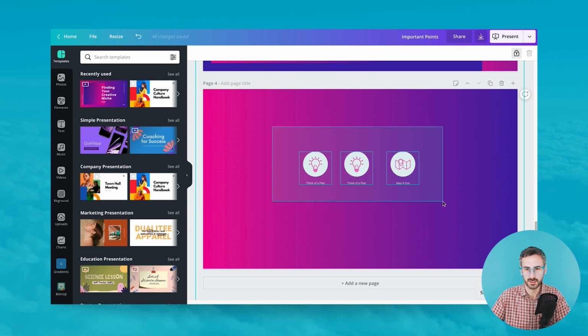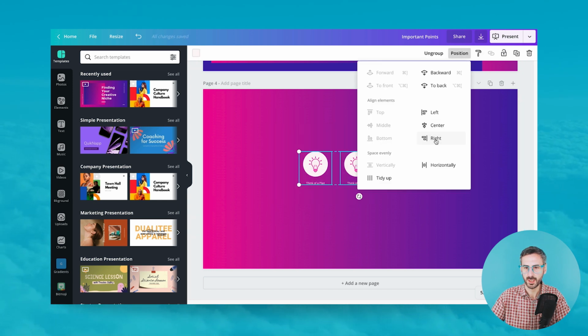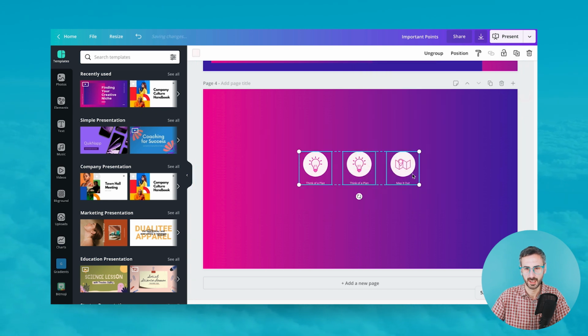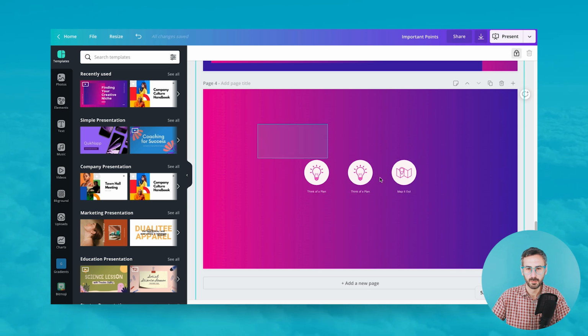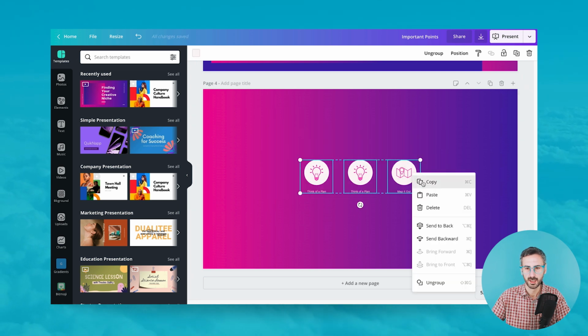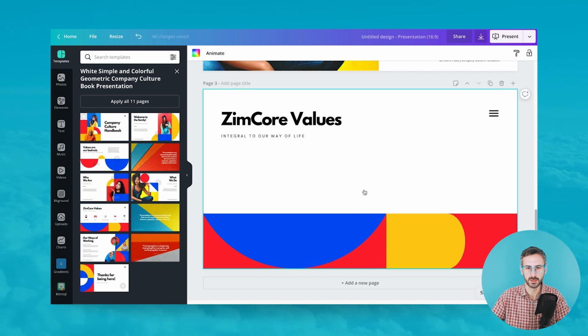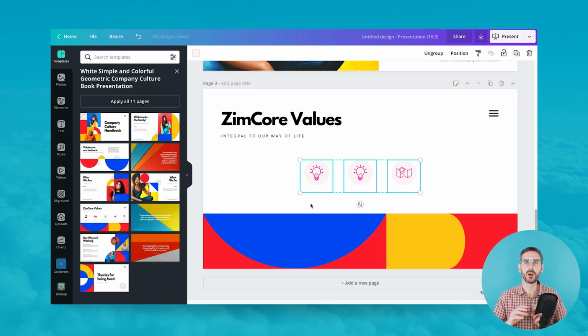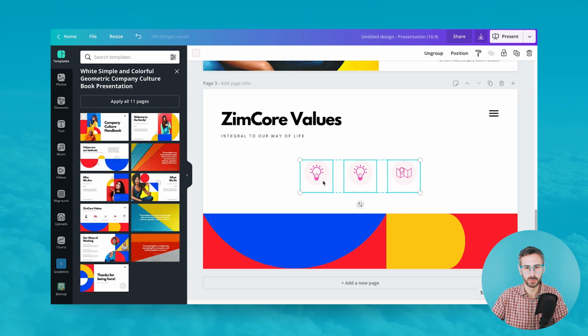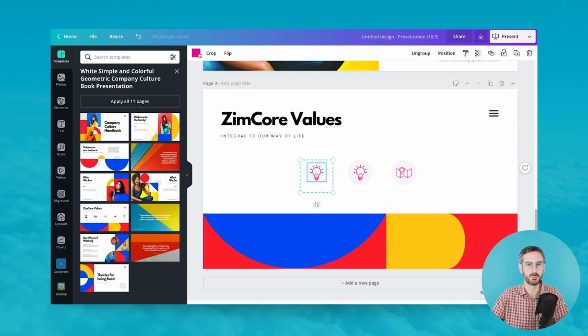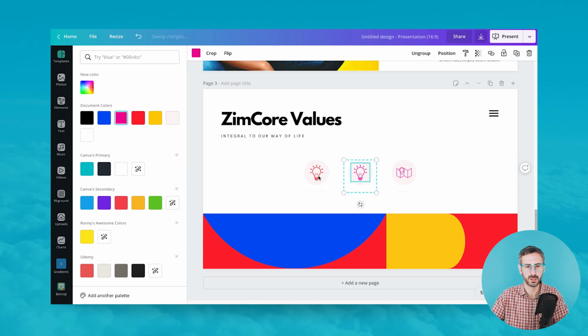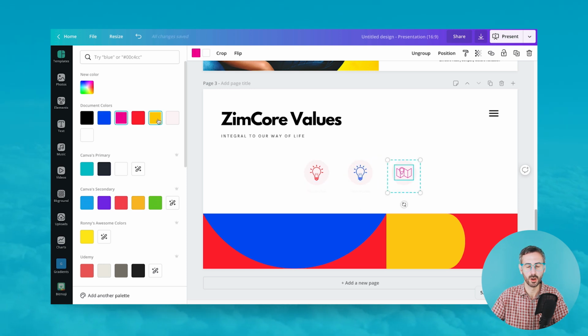One thing you can do, you can select the icons and let's align them. Let's use what we have just learned. Okay, now they're aligned. Okay, you select them all and then you will right click, and you will click copy. And then you can go to your second presentation right here, click on the page and paste. And Canva will allow you to copy paste elements, visuals, photos, or anything else really from one document to the other. So this is pretty cool. And once I'm here, I can simply change the colors for some of the colors I see here on this page, so they look more on brand.